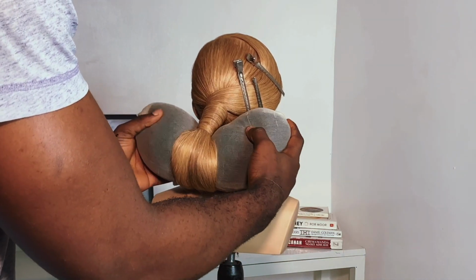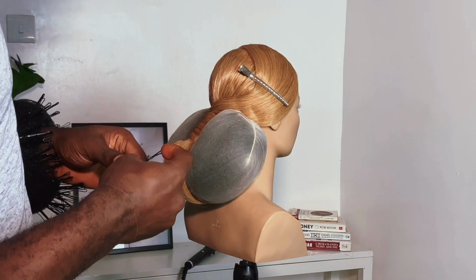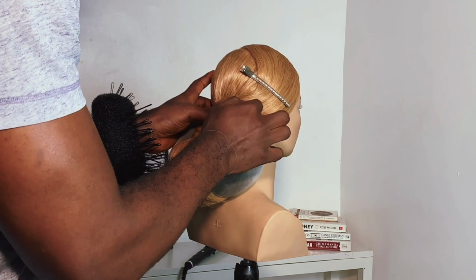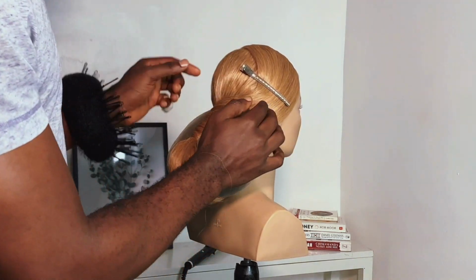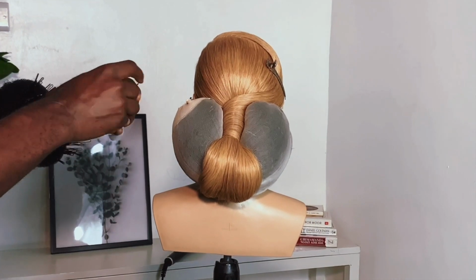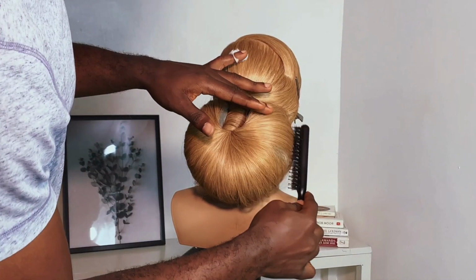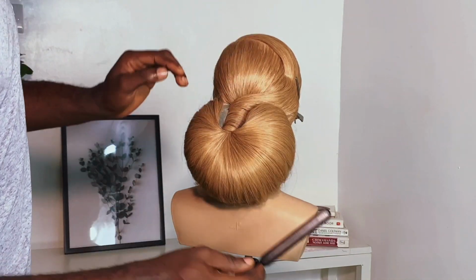So I'm just going to do my roll up method and secure it down with my bobby pins before I spread it. So once I'm done spreading, I'm going to get my hairbrush and then smoothing it. So after that, I'm going to spray just to keep all the flyaways intact.